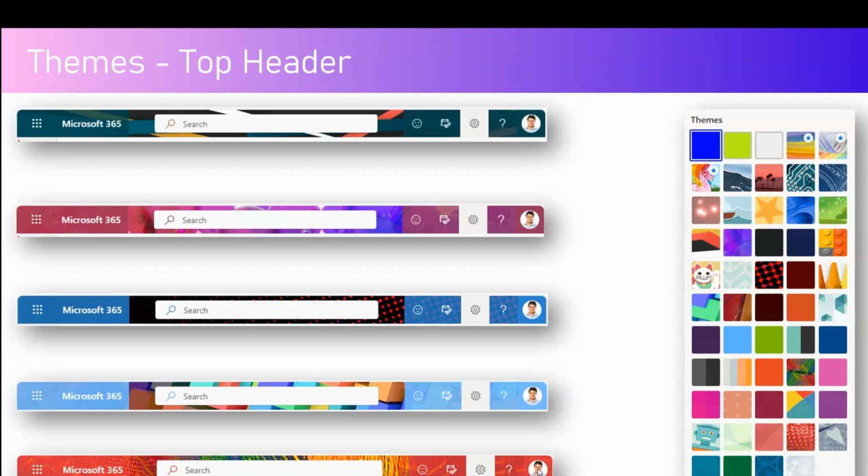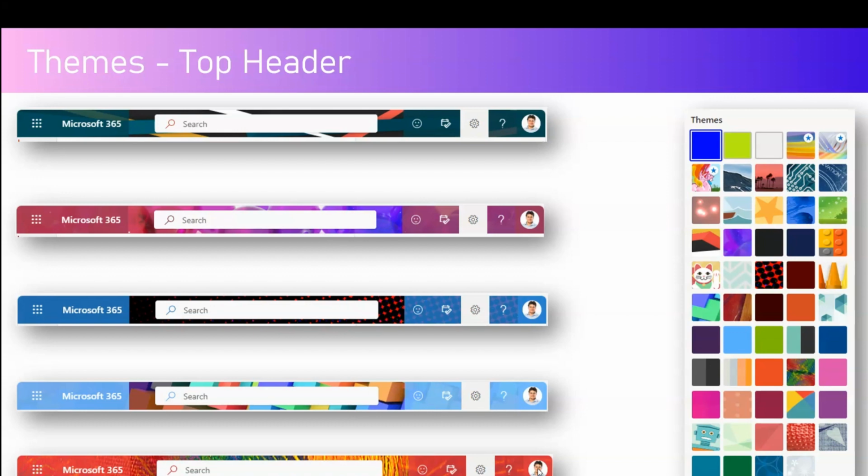Theme is a bigger term whereby you should be able to change various control colors, foreground color, background colors, and a whole bunch of things which CSS allows you to do. But from a Microsoft 365 perspective, you are only allowed to change the top header bar.